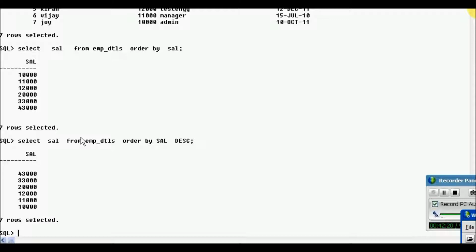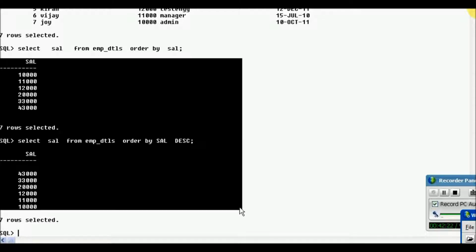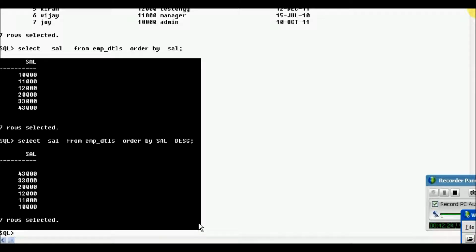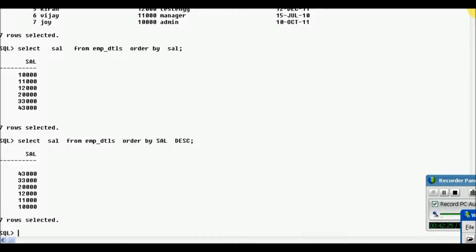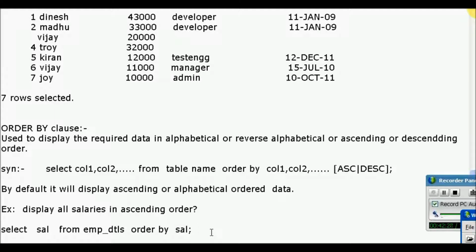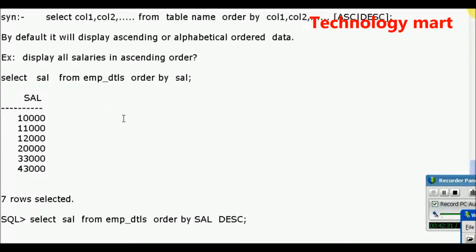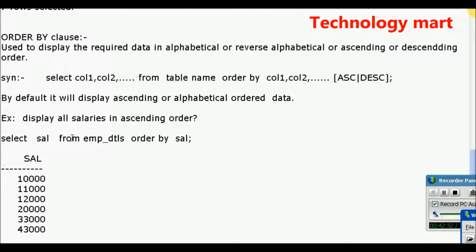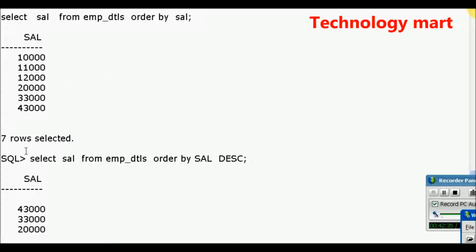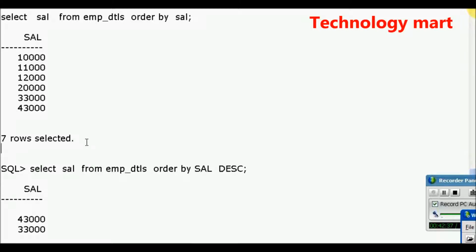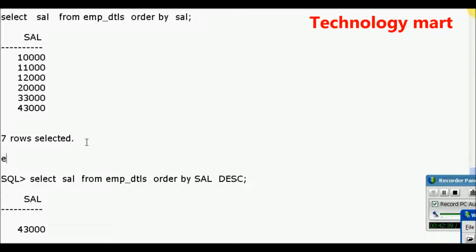Reverse of the previous output. Display all salaries in ascending order, and here display all salaries in descending order.